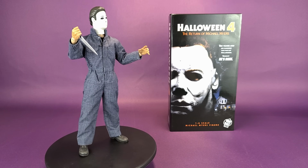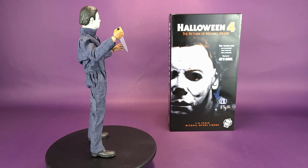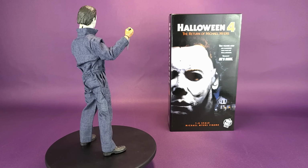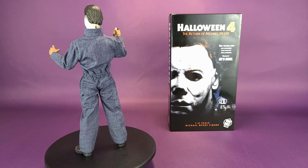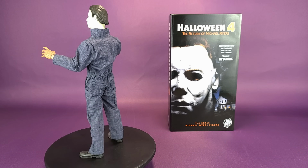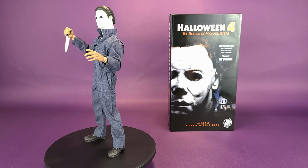And to my defense, I would say most of the movie, when you see Michael Myers, he's in shadows. When you see him moving around, half the time he looks like he's wearing a dark blue or a black coverall. And in actual fact, he's wearing closer to a grayish blue color coverall that you can see best when he first kills the mechanic.